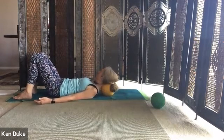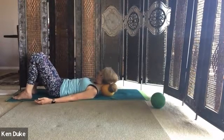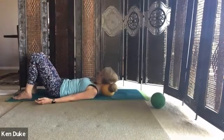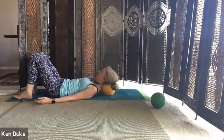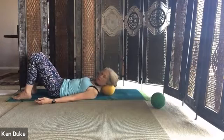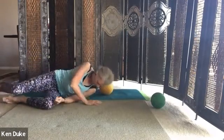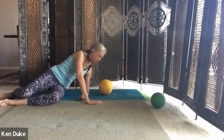Turn your head to the right and let that ball come behind the ear to that mastoid process. Take a breath there. Turn the head back to center and then over to your left, inhaling and exhaling. Turn over to one side and press yourself up.